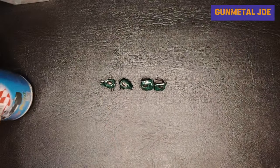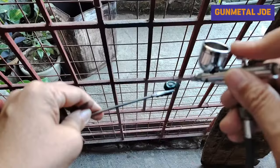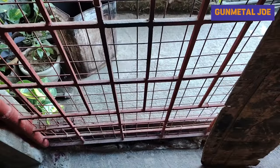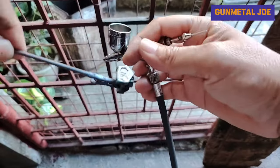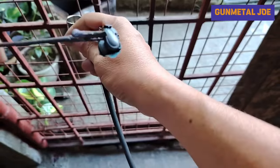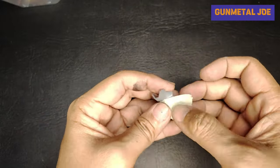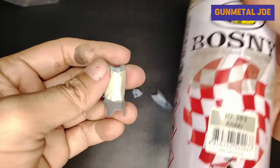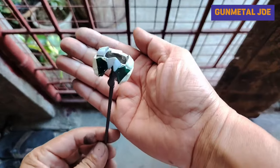Let's do a bit of masking and painting on the actual joint parts here for the shoulder and the legs. First off, we will be painting this one with metallic silver. And while waiting for that to dry, we will be doing some masking for the other parts like here in the legs. Then we will be painting this one with a Bosni number 303 khaki.